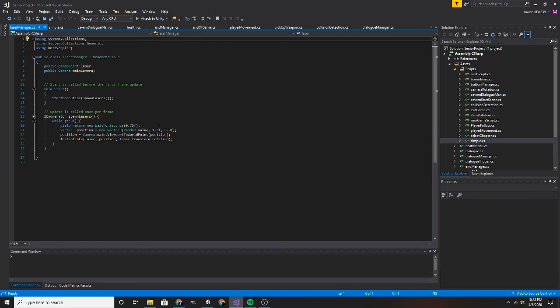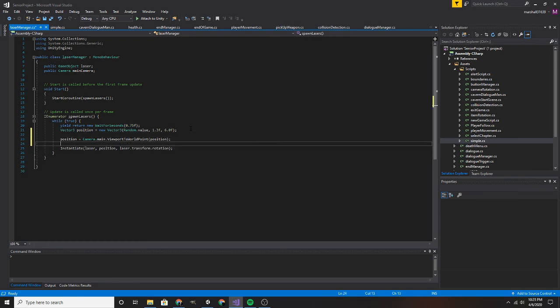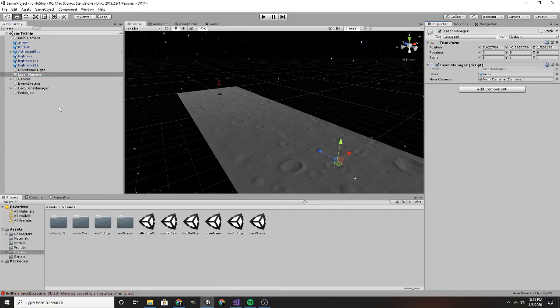For the whole scene, every 0.75 seconds, a laser will spawn in the world. I'll split that up so you can see it a little bit better. And then it'll create the laser, and the laser will fall. But that's it for the big parts.